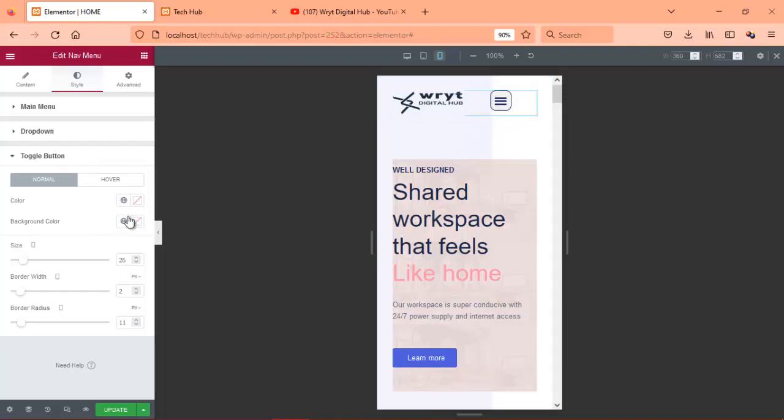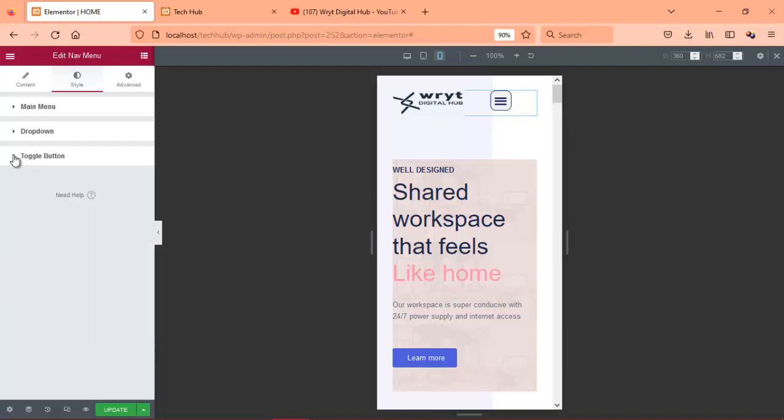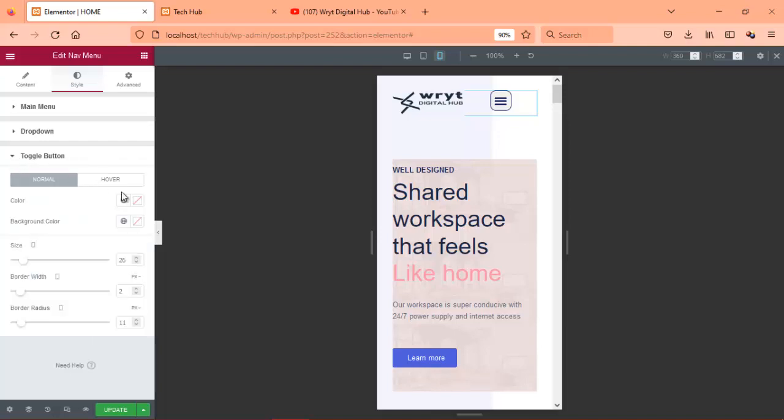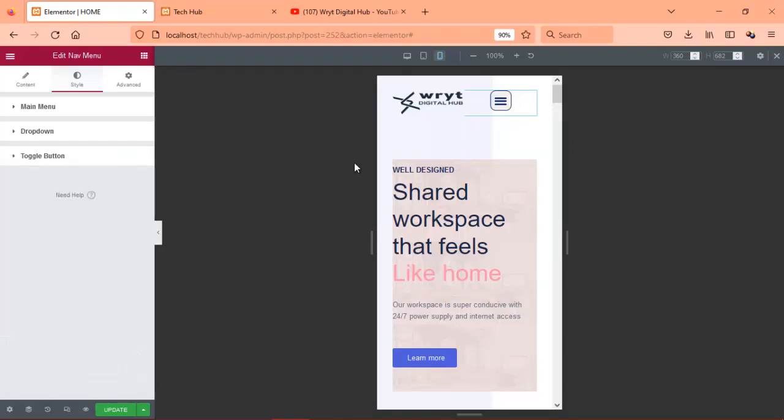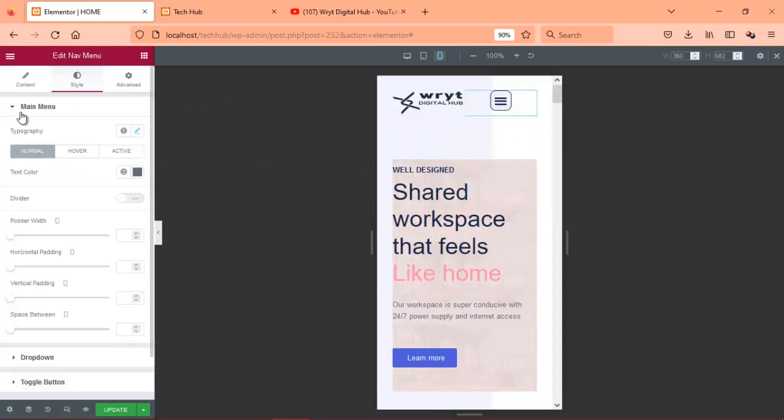Then you can also choose the color. Also choose the color from here, the background, and all that. I don't want to touch all of that. See the background, you want to do this, see what it looks like. I don't want to use any background for it. So that is that for this place.